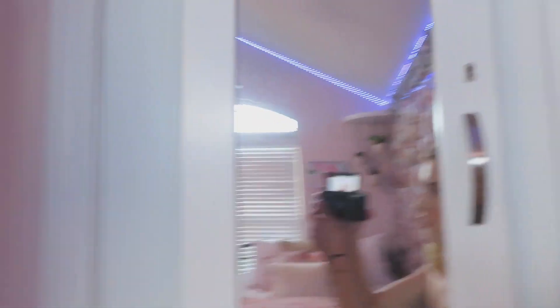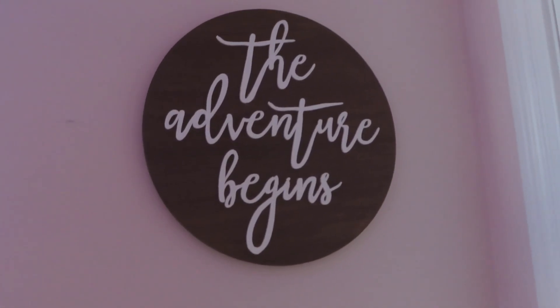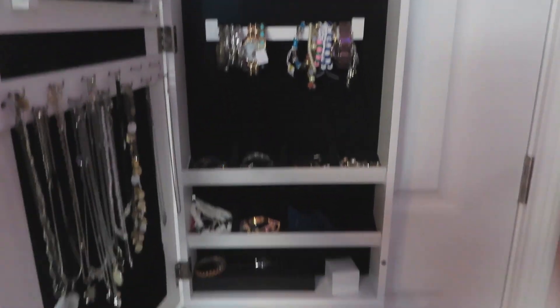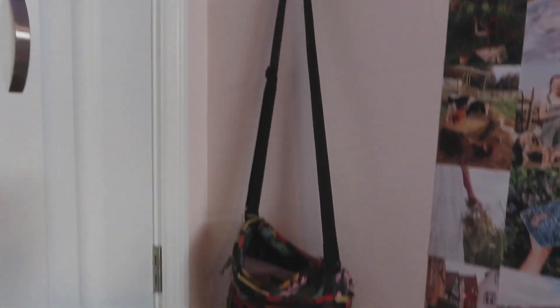Okay, so when you first walk into my room, the first thing that you see is actually this on the wall right here. I got this from Target a couple years ago when we moved into the house — I just thought it was really cute. And then on the back of the door, I actually have this jewelry organizer, and it has a mirror on it. In here, I just have some jewelry — this is more of the jewelry I wear a little less often. You'll see where I keep my frequently worn jewelry in a minute. But right here, I just have on a command hook the purse that I'm using right now. It's just a Vera Bradley purse hung on a silver command hook. I use a lot of command things in my room.